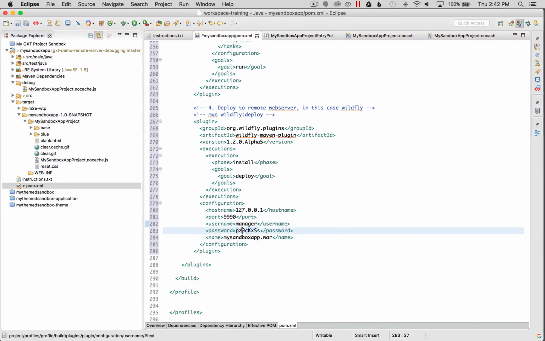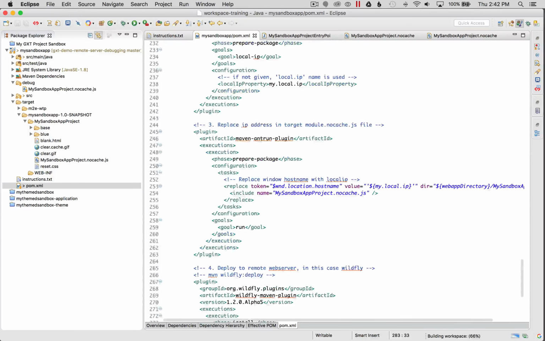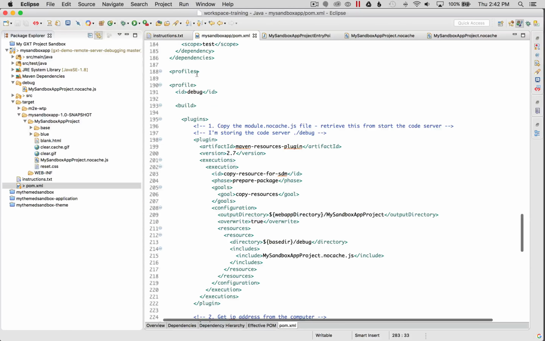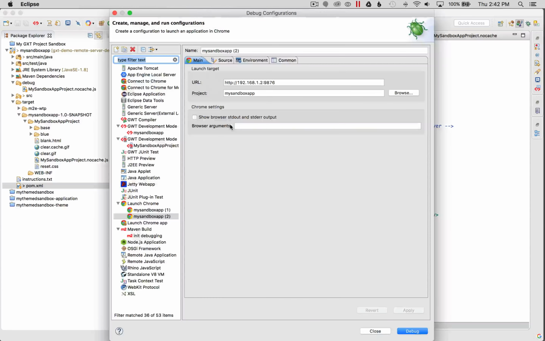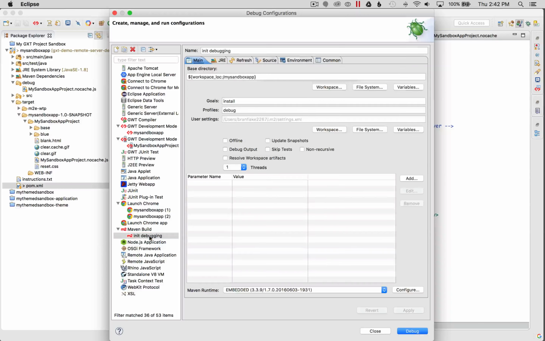Okay, so I'm going to change the password. If you see my password, it's going to go away because it's a temporary server I set up, or an image on Google Compute, which is in the cloud. Okay, so the next piece is I want to set up a launcher to run this debugging init process. So let me do that. Let me go to debug configurations. And it's going to be init debugging, and I'm going to delete this and show you how I set it up.